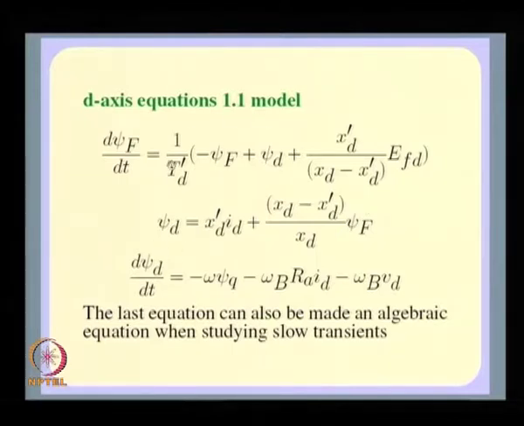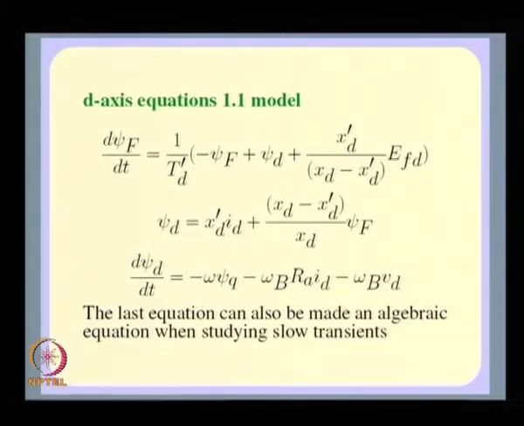And as I mentioned last time, the same thing can be done here. You can get this lower order model directly by setting x d double dash equal to x d dash. So, if you have already programmed the 2.1 model or 2.2 model, to get to the 1.1 model, all you need to do in that program is to set x d double dash equal to x d dash. Alternatively, you can program a lower order model. Both these things can be done.